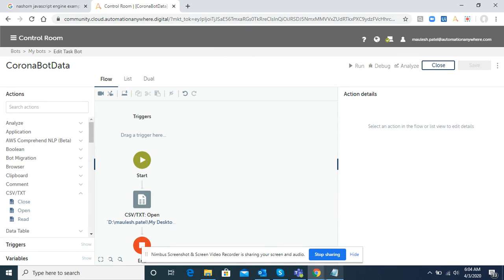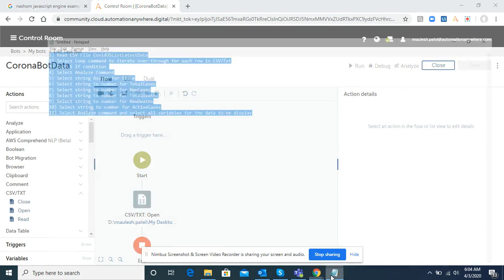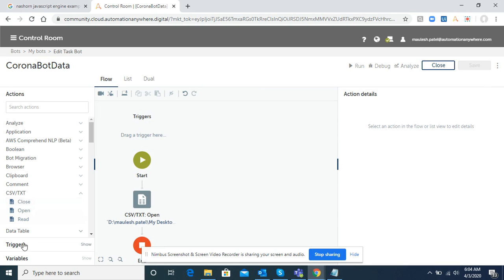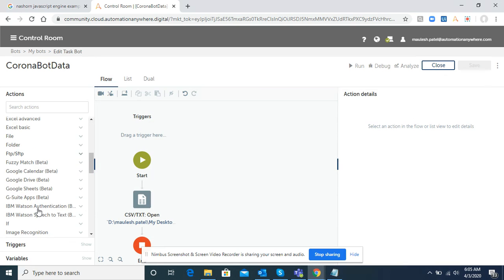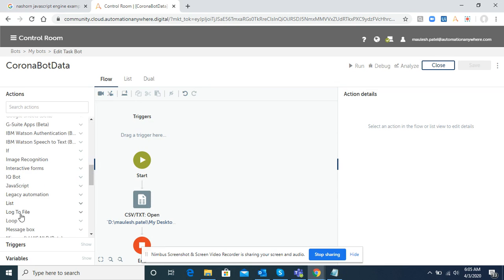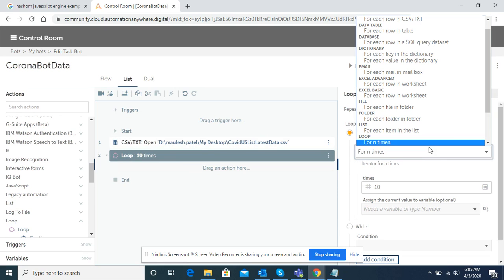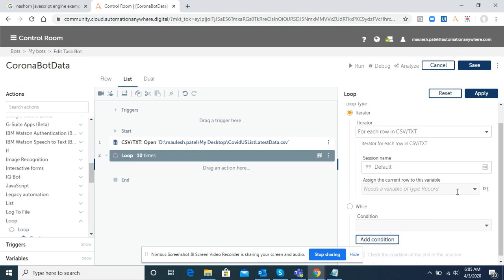Now after finishing the first step, I'll select the loop command and drag the loop inside the flow view. You can also do that by using list view, which is much better compared to the flow view. So in the iterator, I'll select for each row in CSV or TXT file.